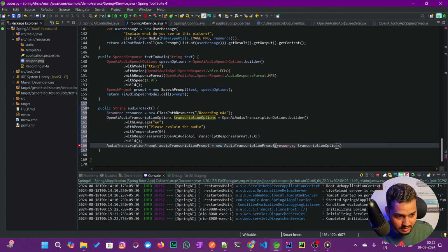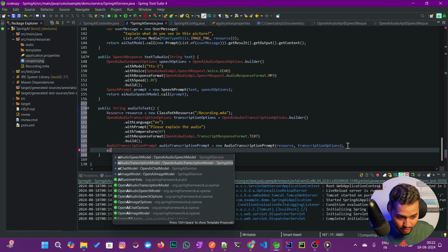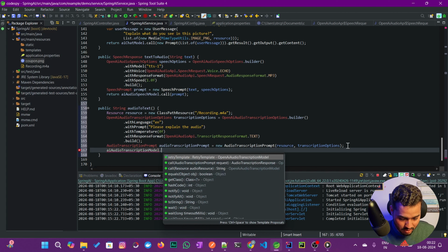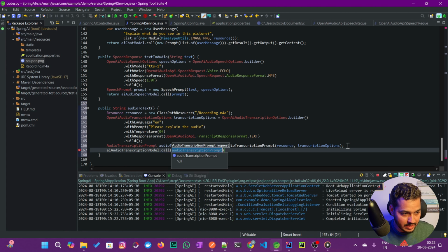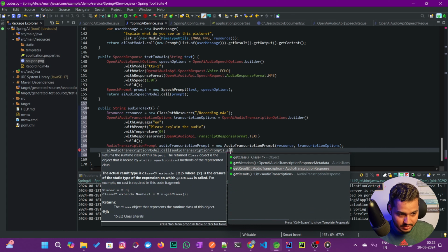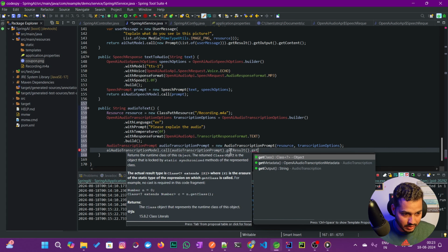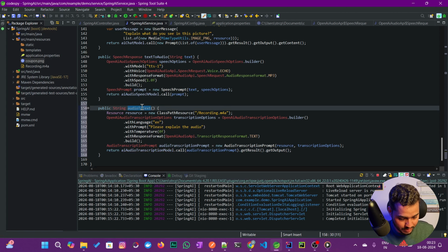I will pass this transcription option here, and now I will call the AI audio transcription model dot call, and inside this I will pass this prompt, and then I will call get result dot get output, and just return this transcription audio to text.